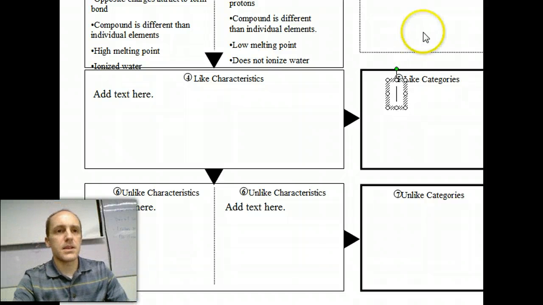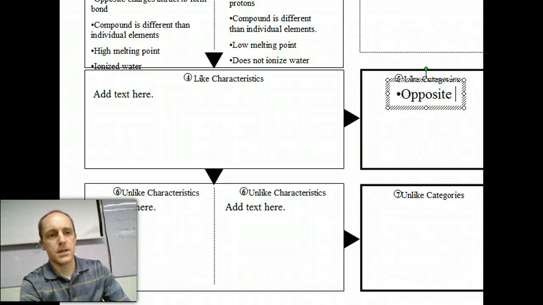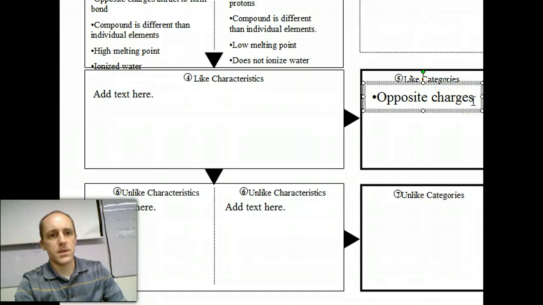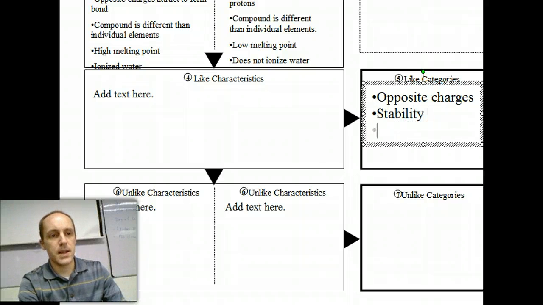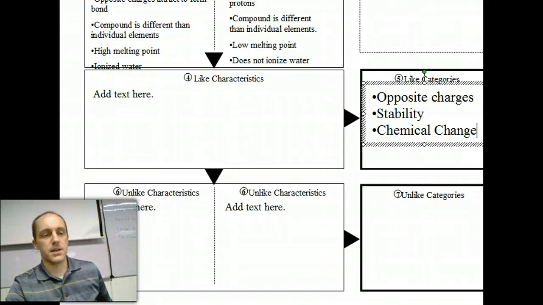But one of the things that you see as a common characteristic between the two is that there is a certain level of opposite charges involved. And that goes back to when you have protons and electrons, you're going to have different charges with that. The other thing is the idea of wanting to form molecules to have stability in the atoms, and it's to have that complete outer energy level, and that both of these involve a chemical change. And that goes to the compound is different than the individual elements that make up the bond.